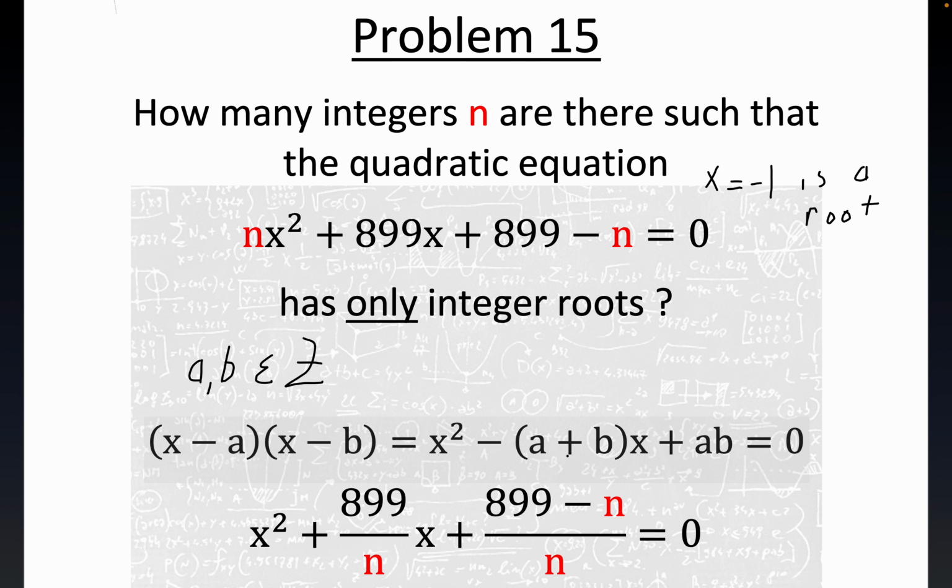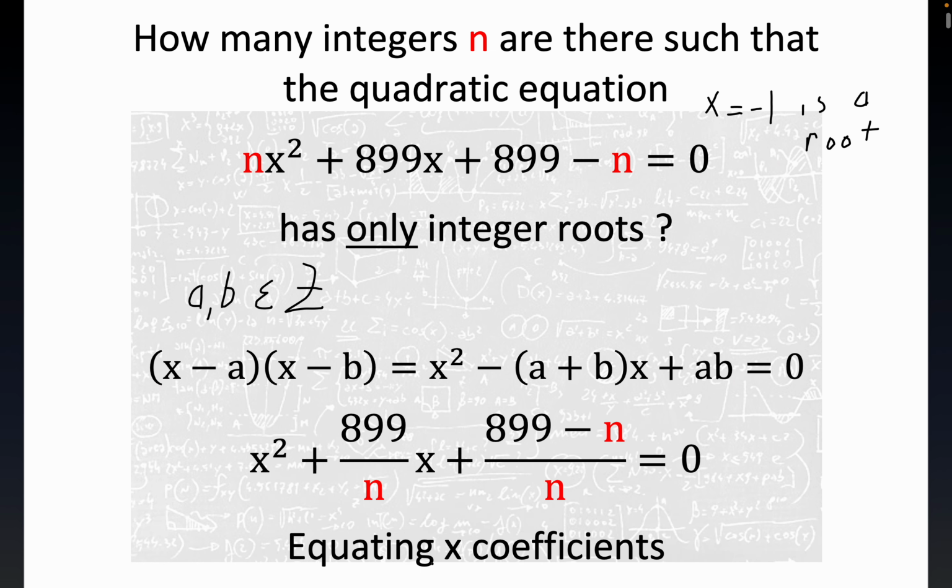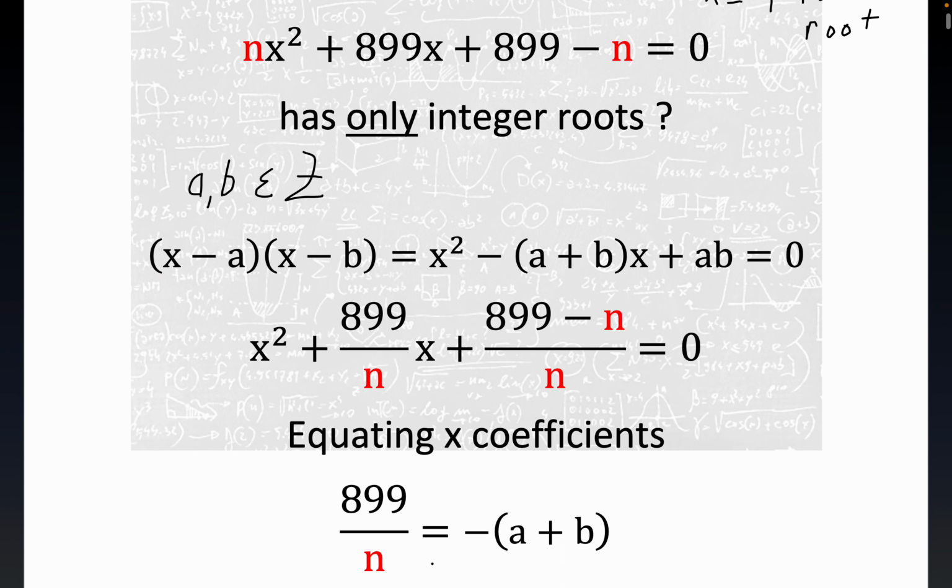When you expand this out, look what you get. You get minus the sum of the roots in front of x, and this really is the justification for the quadratic Viète's formulas. And you can just do this by hand if you don't want to remember that Italian name. Now, to get our equation of interest in the proper form, we divide through by n. So it'll at least look and smell like this, right? That's what I did right here, folks. I divided by n, and so it's fairly easy pickings from here.